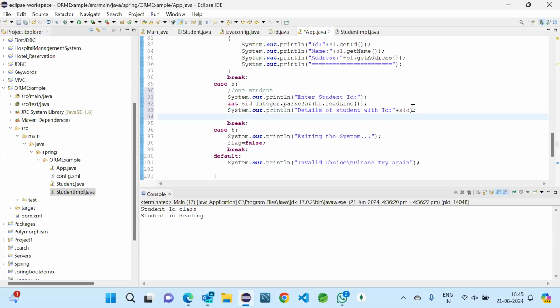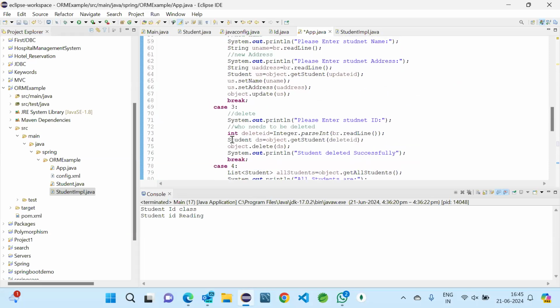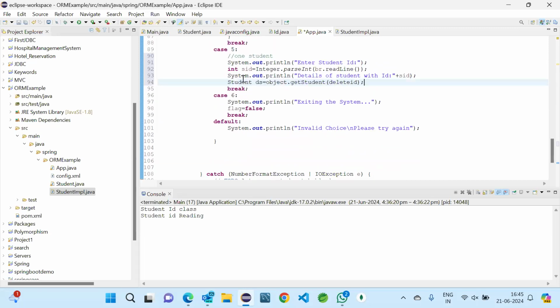then using this ID we will get the student. So for that we have this method. So what I will do, I'll just get the student now, that's why I'm using GS, and object dot getStudent, here we'll be passing our ID, that is SID. So now this GS will be having the student with this particular ID.